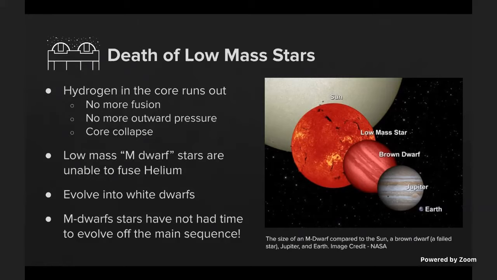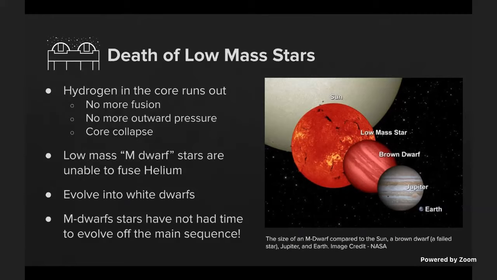The lowest mass stars, called M-dwarf stars, will never be able to reach temperatures high enough to start helium fusion. This is because, just like with the birth of stars, the gravitational collapse is what's responsible for the increase in temperature. Thus, the more massive the star, the higher the core temperature will reach. Since M-dwarfs are so small, they lack the necessary mass to cause helium fusion, and will thus evolve directly into white dwarfs, an incredibly small, dense stellar remnant held up by the pressure that nearby particles exert on each other.